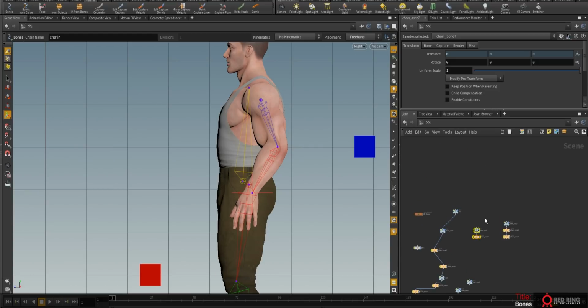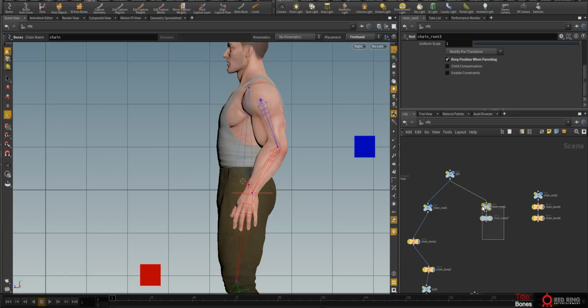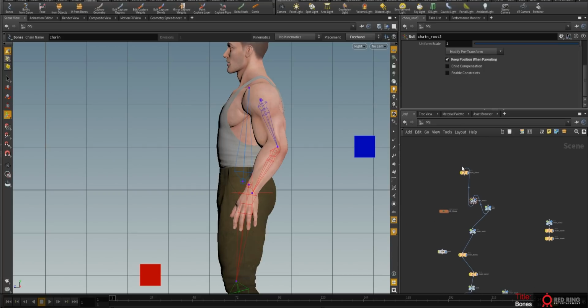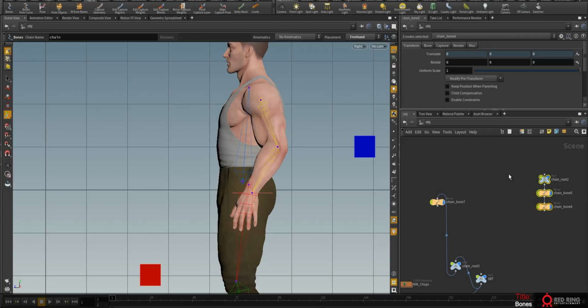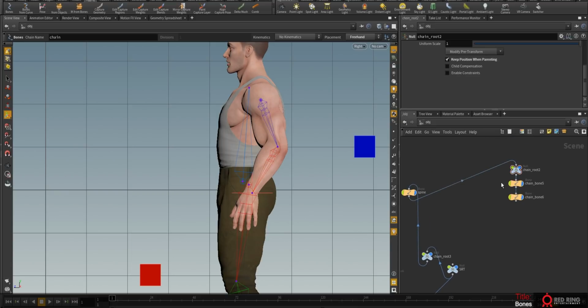And this will also be a child of the SRT, but I will arrange the bones from bottom to top to mimic the spine. And now the arm can be parented to this bone, which will be our spine. Okay, this is the arm.